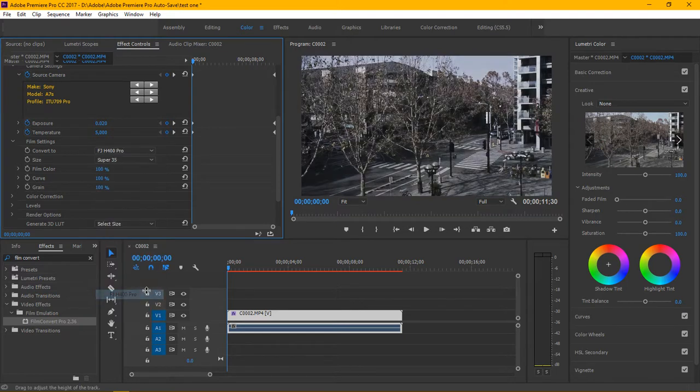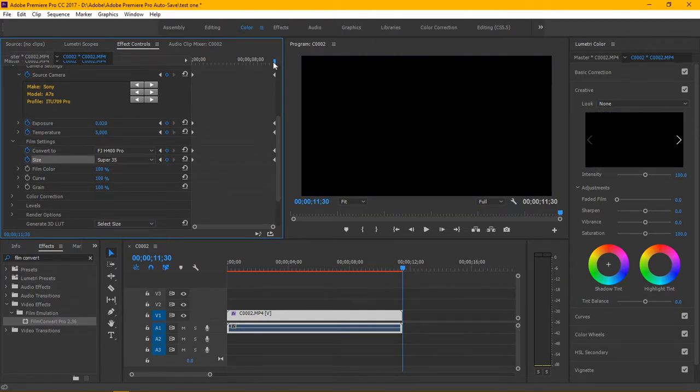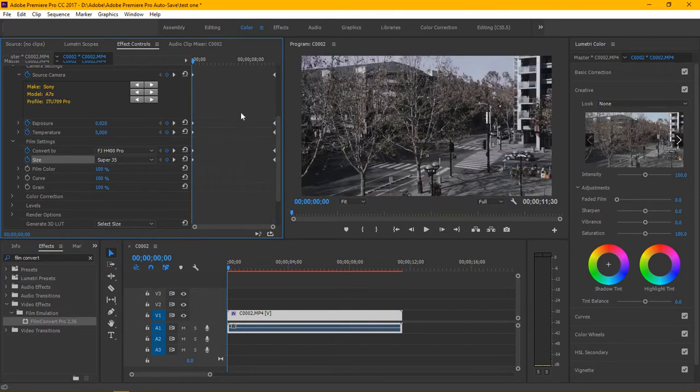I'm going to select the Fuji H400 Pro, which is a color profile that I'm going to use. Now I'm going to select that and select the size. As I said before, click the keyframes at the end of the scene.